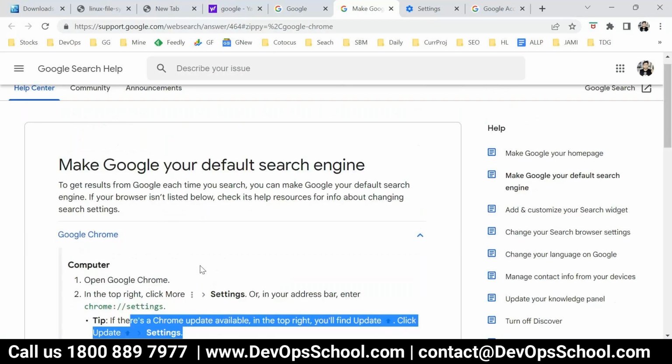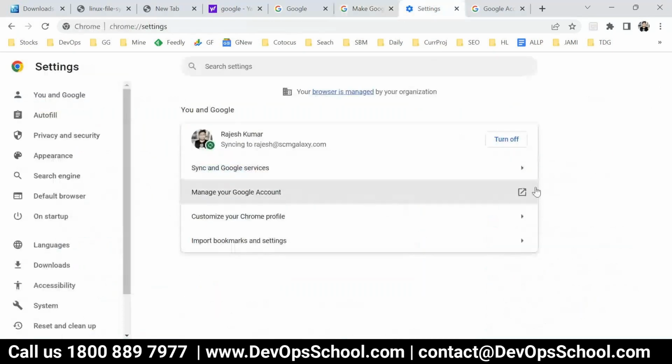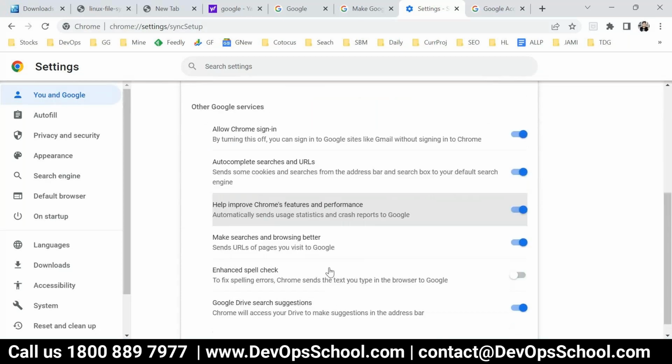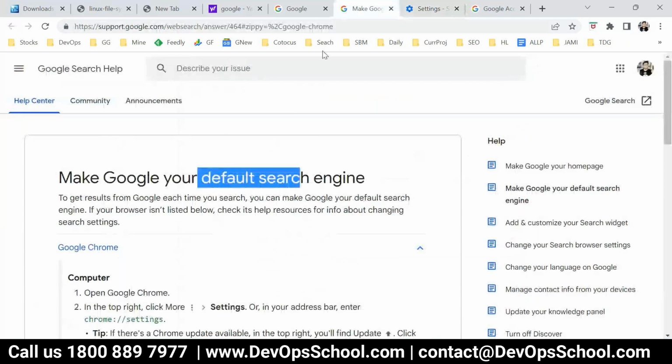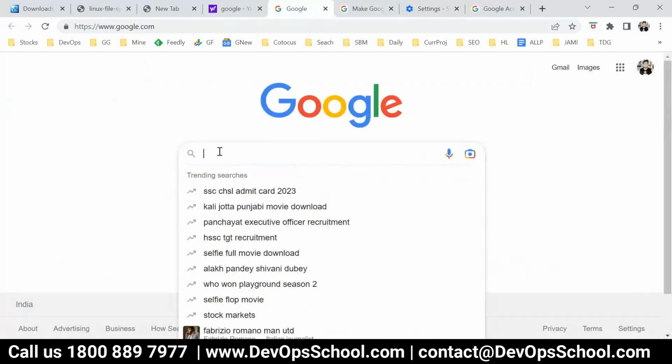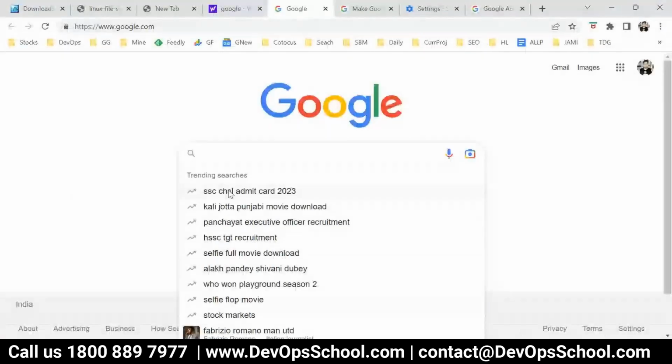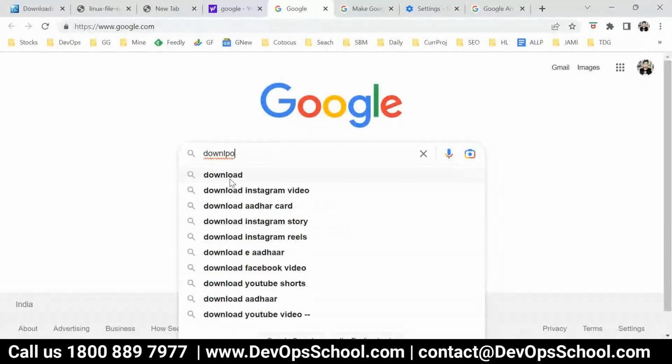I don't have that option actually. Okay, I'll do that later. What I wanted to do is download CentOS 7 or 8. So just go to Google and download CentOS 8.